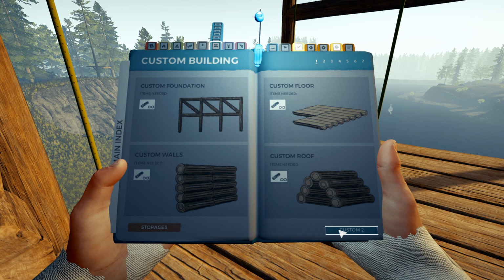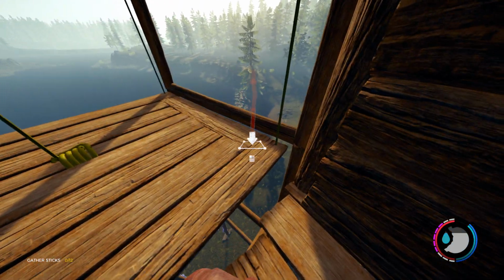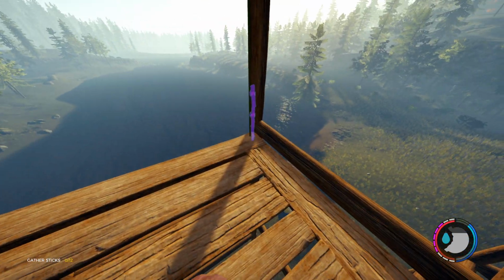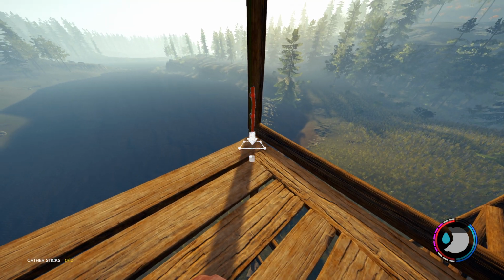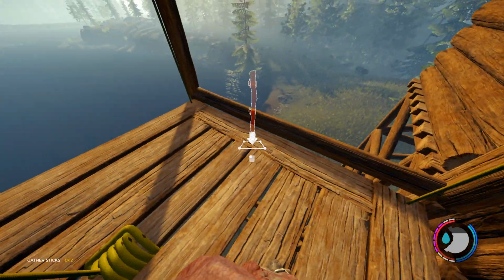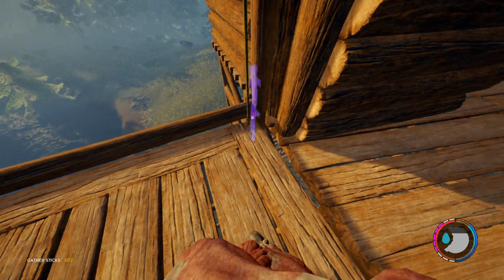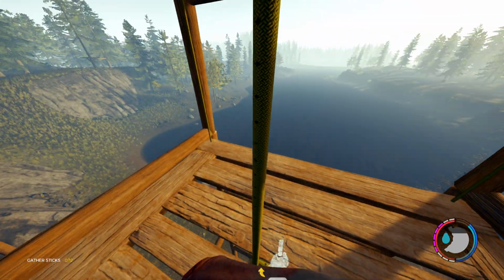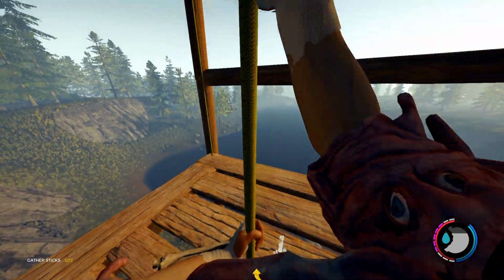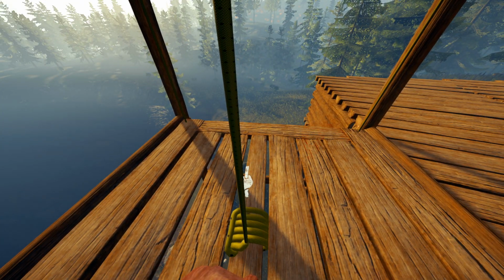Let's see. Where are the sticks? There they are. Can I put them on this thing? Doesn't look like it. Oh, I can. Over there it says I can. Oh, but now I can't. Now I can. But it doesn't go. It's not red. Let's see, what if I go all the way up? Let's try now.